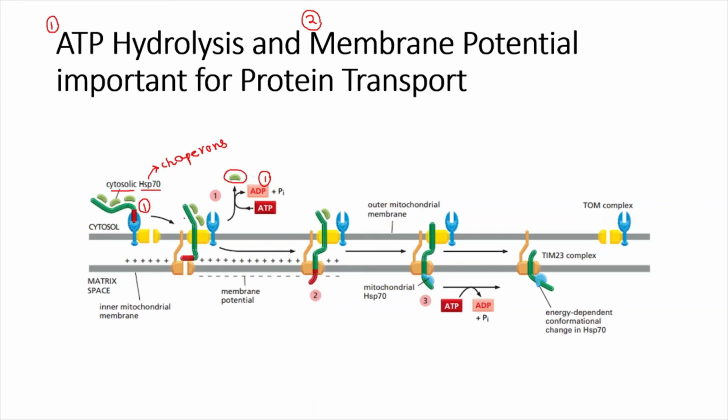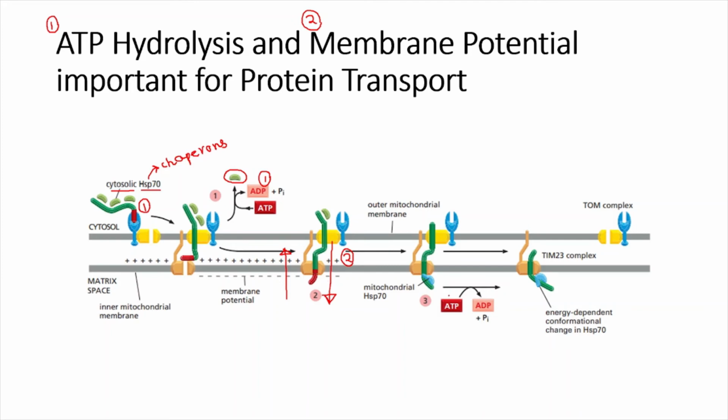Next, it will be translocated when it arrives at the junction at this position. When it is to be translocated within the inner membrane, what happens? Here you need a proton gradient and a potential gradient to transport the protein further within the inner membrane. So pumping of protons takes place from the matrix space to the intermembrane space. As a result, the protein is imported within the inner membrane of the mitochondria from the intermembrane space through the use of the TIM23 complex.